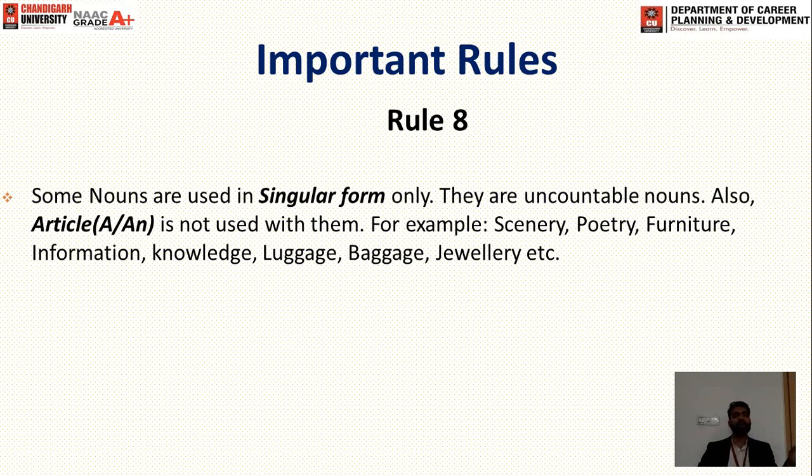So you cannot count the scenery. You cannot count the poetry. You can talk about the quality of a poetry, whether it's good or bad, but you cannot say it's one poetry, it's two poetry. Similarly, furniture. You cannot count furniture. You can count chairs, tables, but you cannot count furniture.